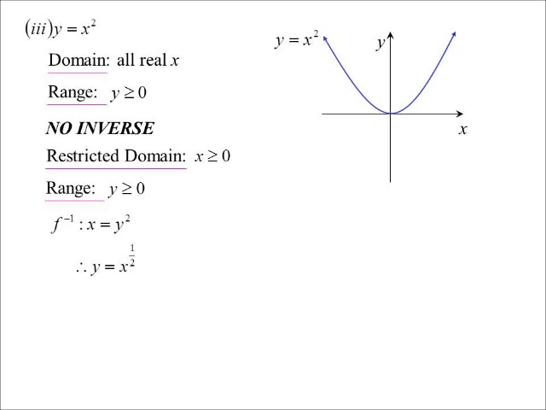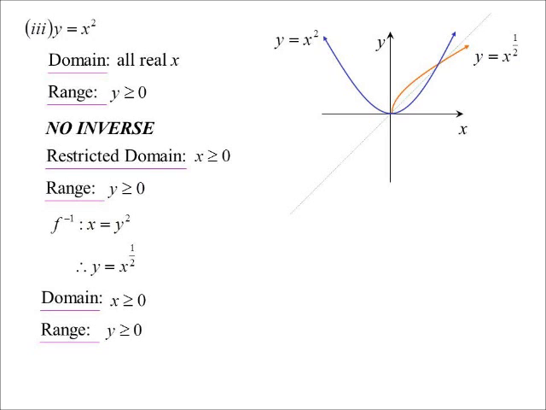If you were to, and we'll draw it in a sec, let's get our new domain is greater than or equal to 0, our new range, there it is. And when we reflect it, there it is. It's the top half of the parabola. Had I chosen the other branch, then I would have got the minus the square root of x. I would have got the bottom half of the parabola.